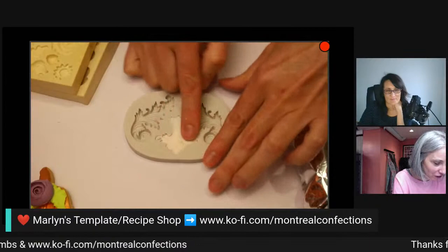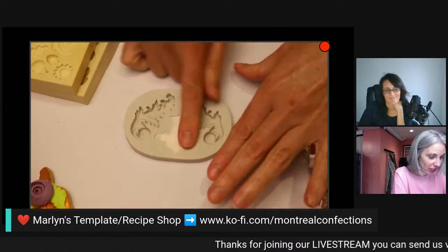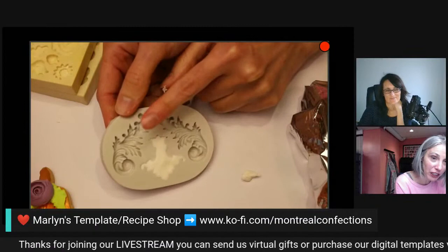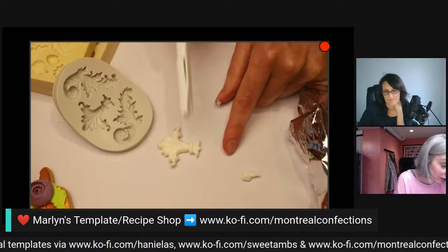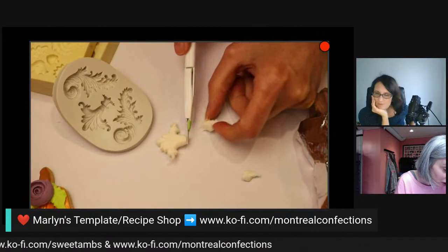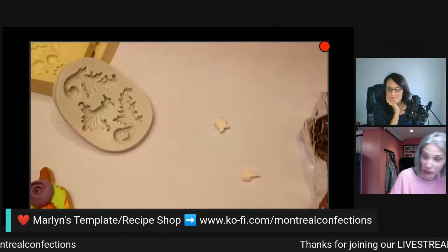So now I've squished it in and gotten all the crevices. This particular mold is my cheap one, and it's so buttery. It bends super well, and the fondant comes out so nice. For this particular design, I want to cut off this part so it fits better on my cookie, so I'm just trimming that off. Then you want to just shape the top. This one here, like I said, I paid $20. Are these heat resistant?